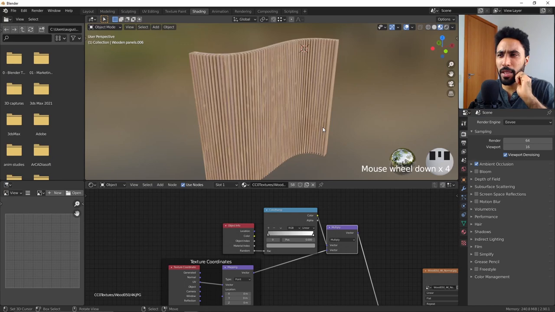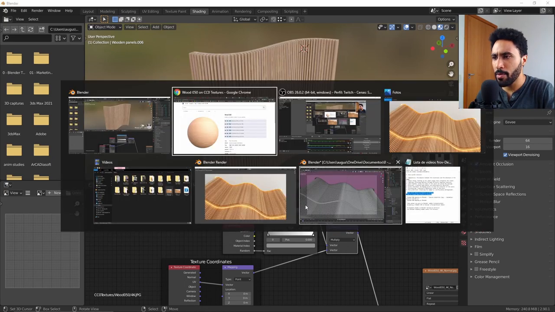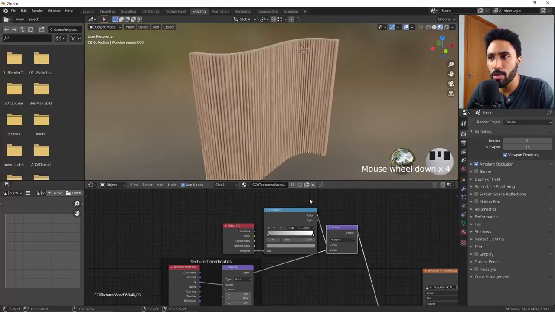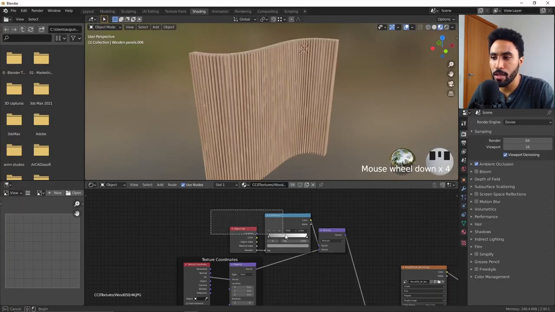And there is something that is missing here. If we take a look at my other rendering, as you can see, each of these wooden shipboards, or plates, I don't know how to call it, each one is slightly darker or slightly brighter than the others. How can we do that? Well, we can just use the same principle.